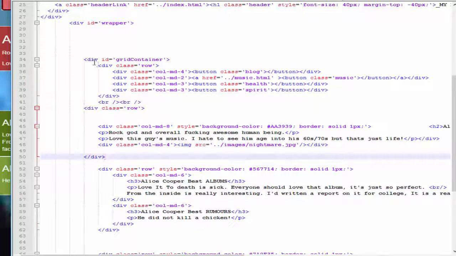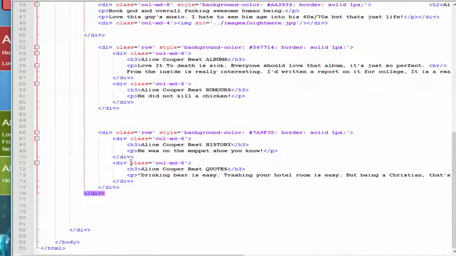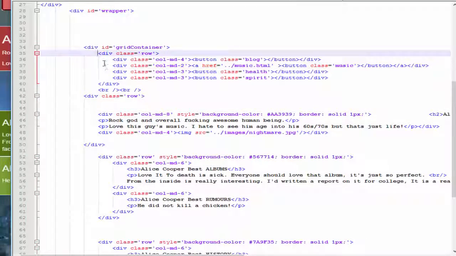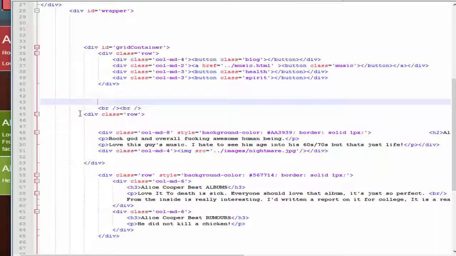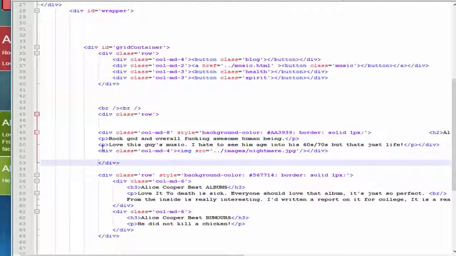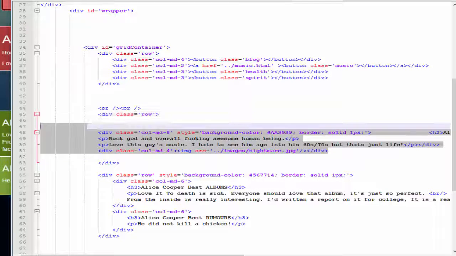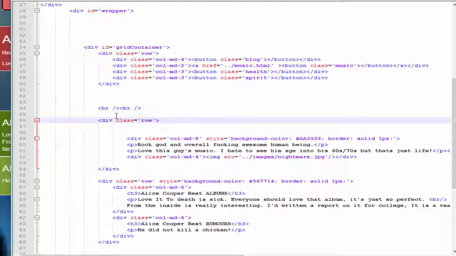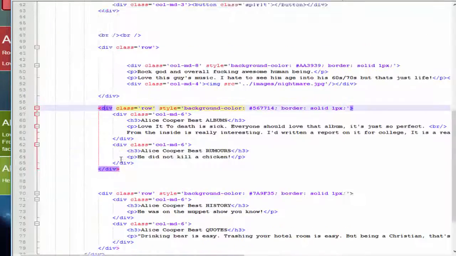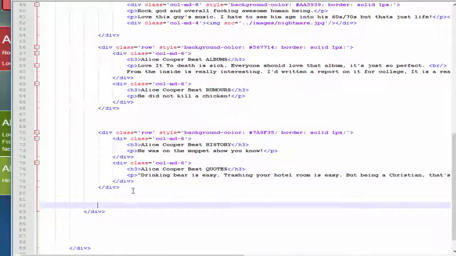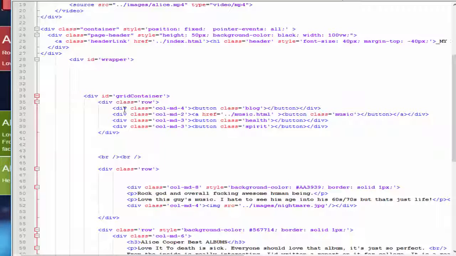So this div here is our grid container, and this stretches down to here, and this container goes around the outside of all these elements. And then you've got a row here, you've got another row here. Let's just clean this up. There's another row there, and another row there. And then within each row you've got your column divs.